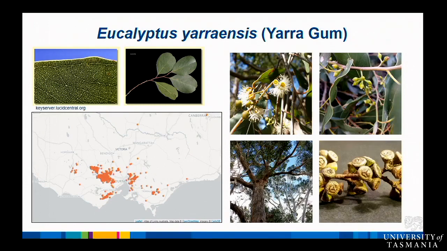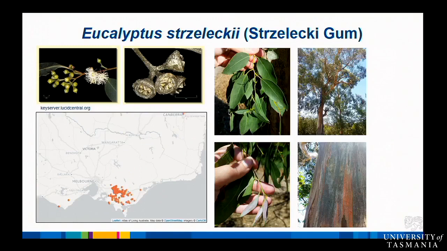So my second species is Eucalyptus strzelecki, or Strzelecki gum. And so on that map, even though it's a smaller cluster, there's approximately 2,000 individuals. Those are really rough numbers, so please be gentle with me. It's found primarily in eastern Victoria, around the Strzelecki Ranges, which is here. And the biggest population occurs between Warragul and Traralgon, which is this blob here.